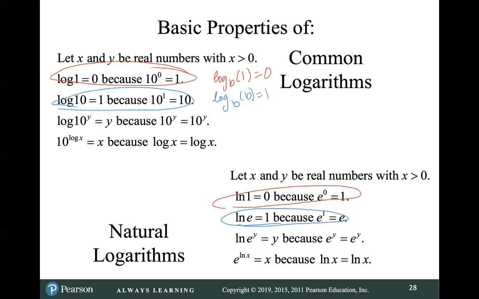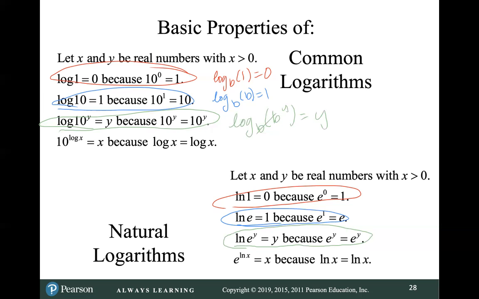Okay, so this one here, if I have log base 10 of 10 to the y, the common log of 10 to the y, we can just read that as log of 10 to the y. I just said it three different ways. It was the exact same equation that I'm reading. Okay, and that must equal y. Same thing for the natural log. The natural log of e to the y must equal y because any log base b of b to the y must equal y. The bases essentially cancel out. Those bases matched, so they reduce each other.